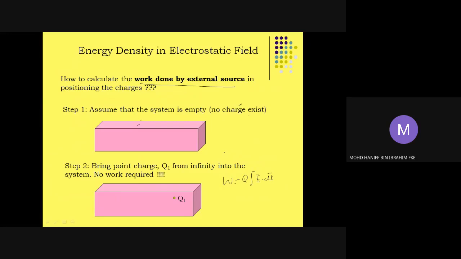If we recall, if I have an external electric field, and a position B, repeating what we have learned previously, we are trying to move a charge of Q from the point B to the point A. A movement from point B to point A in this particular case will then produce a work given by negative Q integration from B to A of E dot dl.